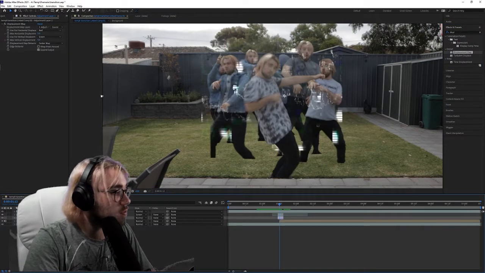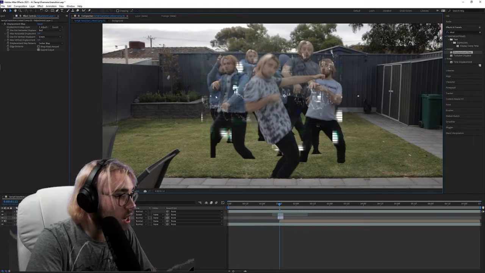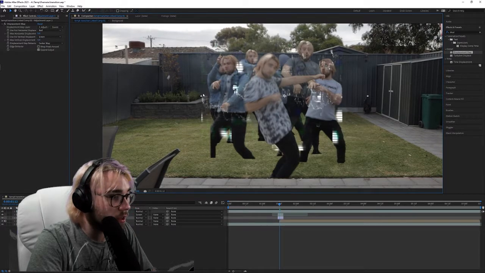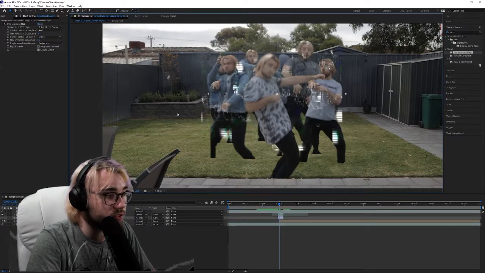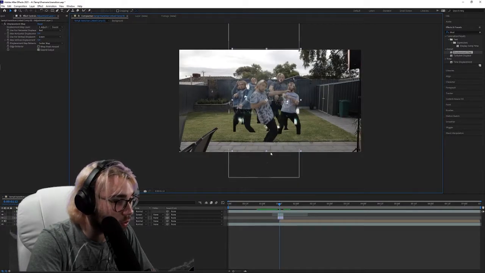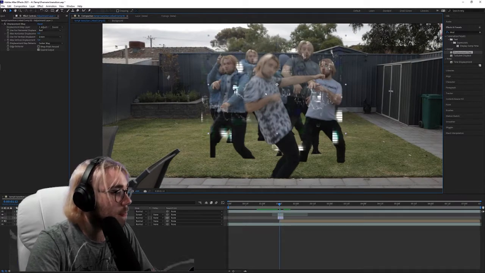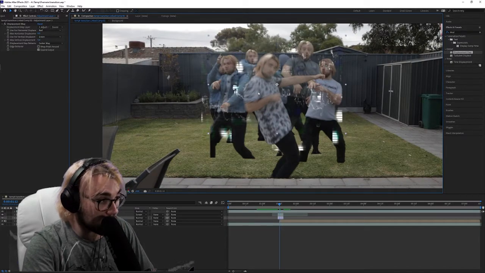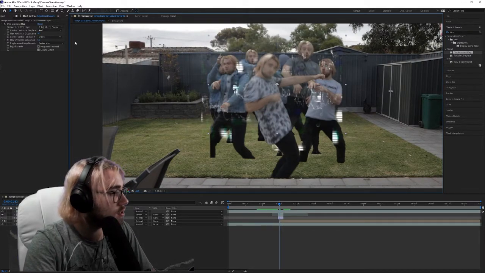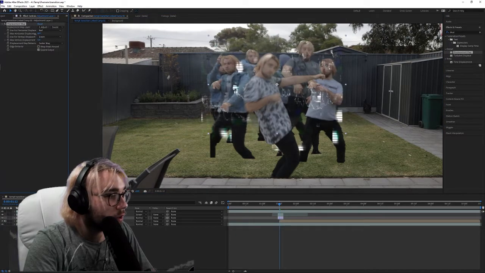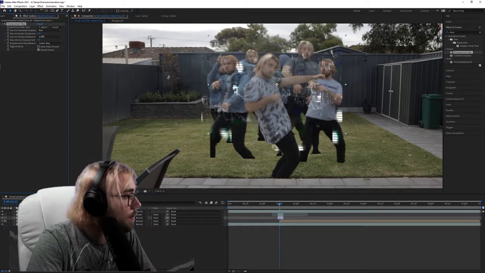We want the adjustment layer to just affect the background. So we don't want it to affect all the background. All we want it to do is affect the characters moving in. So to do this, we shrink the adjustment layer to just cover the characters and just mess with the displacement slightly.